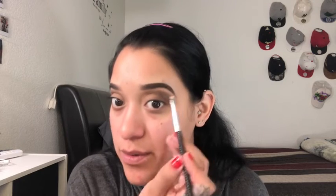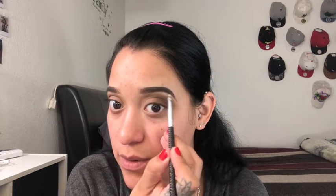And for the brow bone, we are gonna be using a very small brush. It's gonna look like this. Very, very tiny brush. It's a very precise brush to get into your brow bone. We're gonna be alternating between brushes because we're gonna start with the eyeshadow for the brow bone. Just placing it in the brow bone.